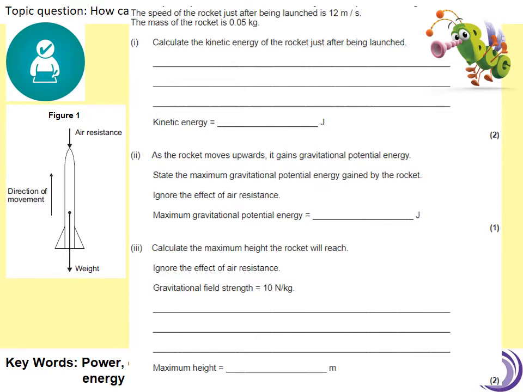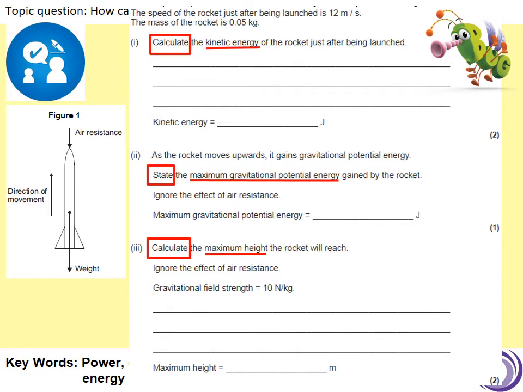And in part 3, another calculate question. So straight away we've got calculate, so that will be your command word to box. The maximum height the rocket will reach. Again, it gives you another bit of information to use, and you want to work out the height. So you have to think about, well, if I've got a height, which energy equation have I got that includes height? It tells me gravitational field strength, so you've only got one energy equation that includes that. Think about which equation it would be, then you'd have a go at it. So here are the key bits that you would have boxed and underlined for this question. Now pause the video and have a go, please.